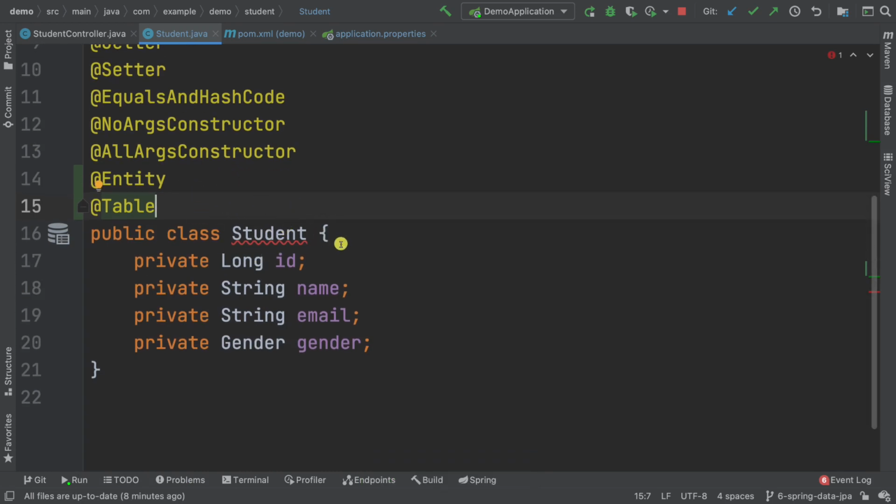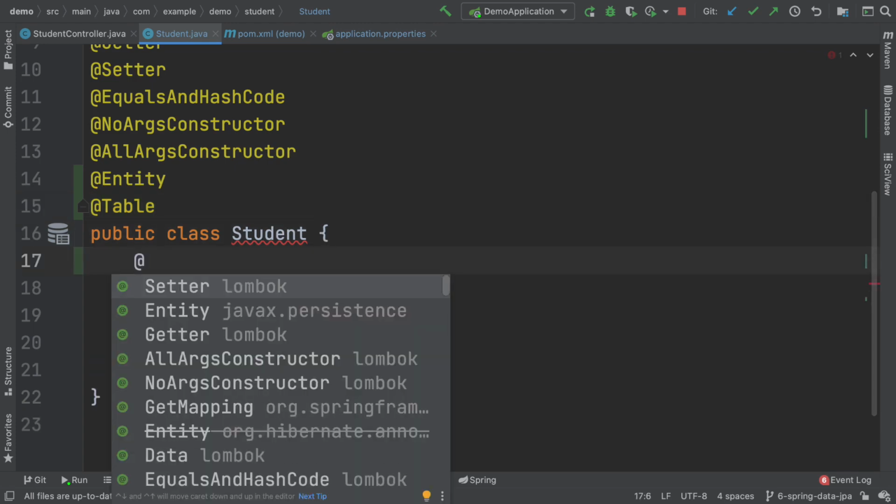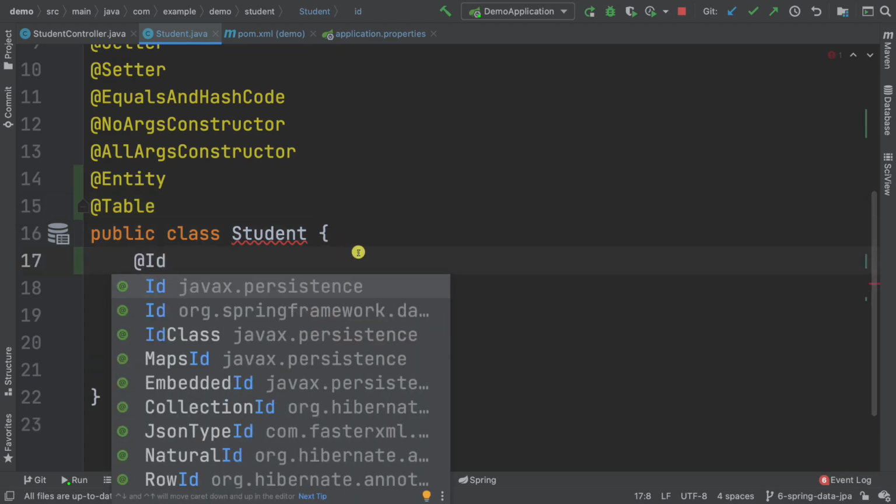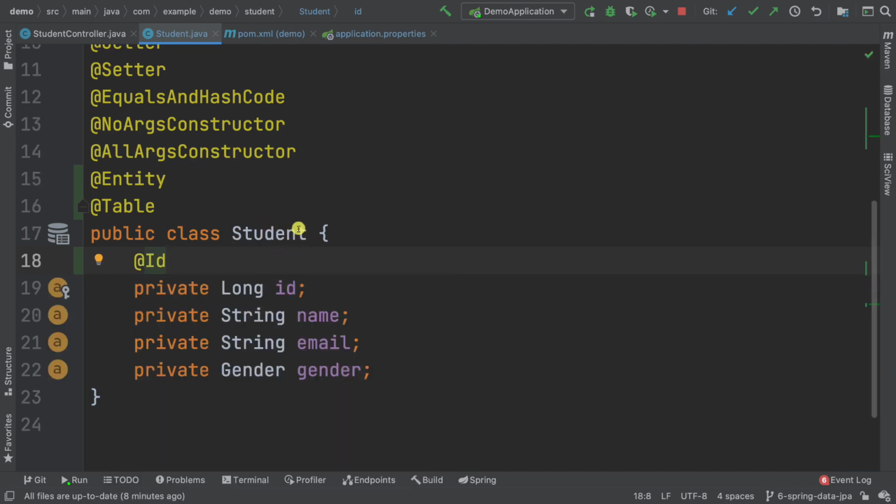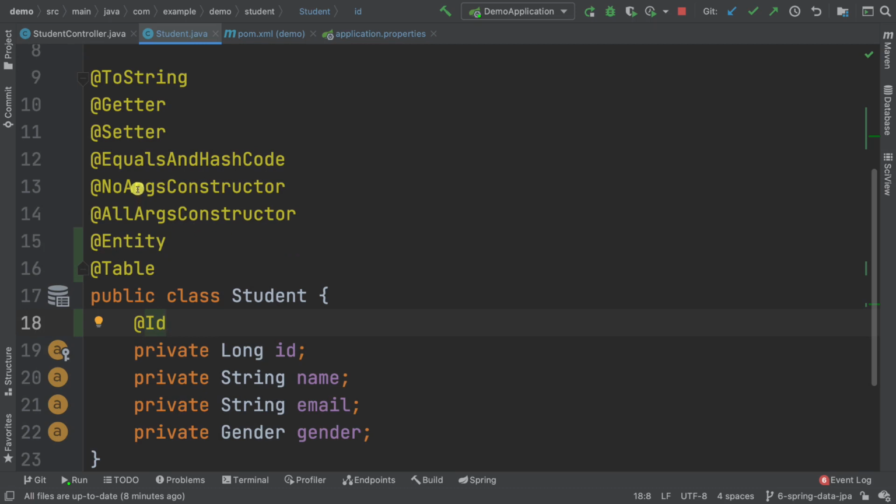For each entity that we have, we always must have an ID. So @Id. And you can see that these annotations come from javax.persistence. So this is actually an interface. If we want to change implementations, move away from Spring Data JPA and Hibernate, we can do it without changing anything. Here, don't choose the second one, choose the first one. And there we go, you can see that the error went away. Here we have the no-arg constructor, and this is needed for this to work. So this is why we have this.